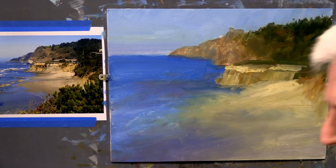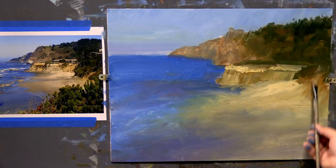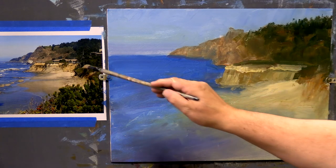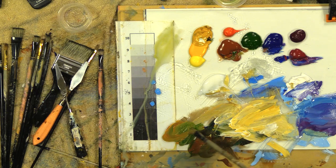So I push when I'm depositing color. So I'll push to deposit color, and then I'll lighten the pressure. Sometimes pinch wipe your brush, lighten the pressure to move the color just a little bit there, because it's pretty thick, so it moves. So now here we see some of that green and stuff coming down. We can emulate that. We don't need to copy it, just emulate it. It means just capture the image of it. Don't try to copy it perfectly there.